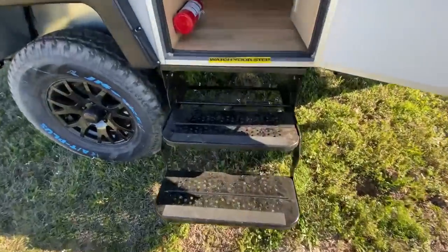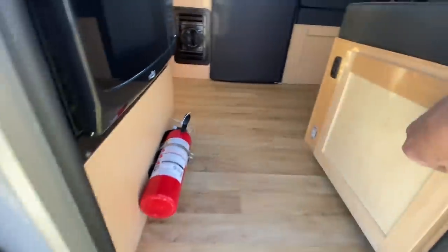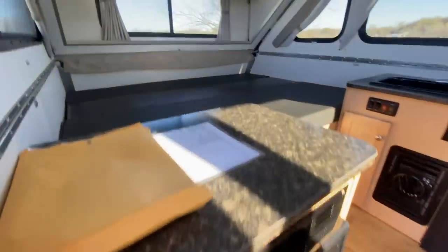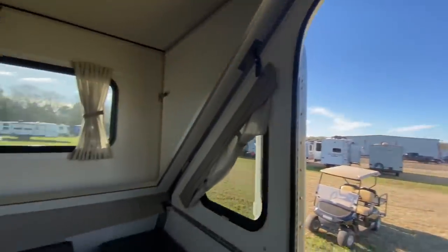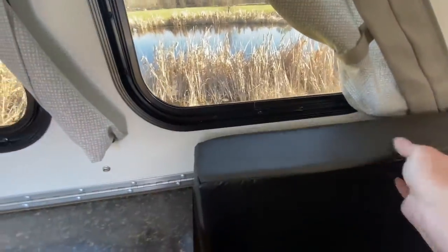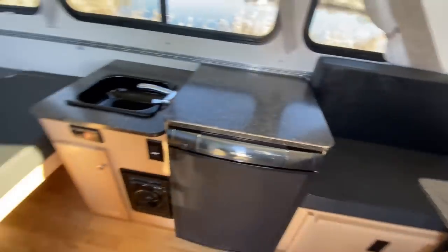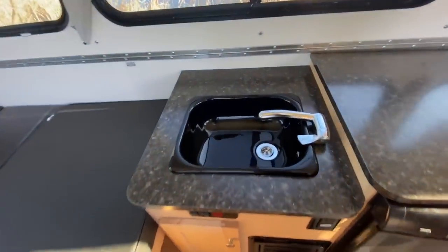Let's look at the inside — there are the double steps, watch your step. Right here is the storage from the outside. There's the grill that goes on the outside rack, a fire extinguisher of course, and a microwave in a great placement so you can cook from outside. Queen bed in the back — all the space that dormer provides, great views. There's the booth dinette, you simply stack those up with some velcro to hold them. We've got a movable table, and in a moment I'll show you how it drops down to a bed. Then of course there's the kitchen area with the LP refrigerator, furnace, water heater, and water pump.